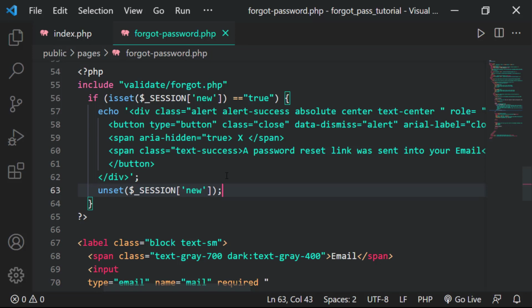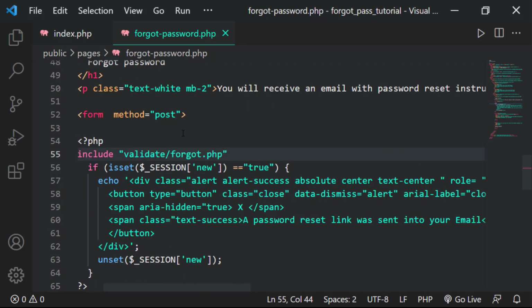So that's it. We'll be checking if it is working later, because we need to have this session created in the forgot password. So we cannot test it for now because the session has to be set, and it will be set on the forgot.php page. So we now need to create this forgot.php so that we can see how that is working.